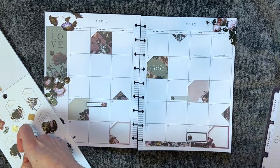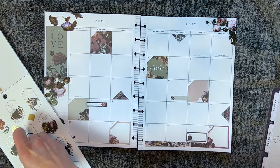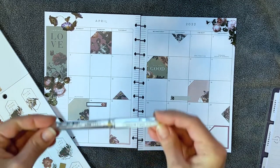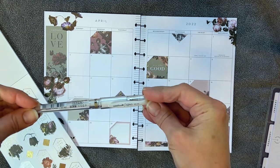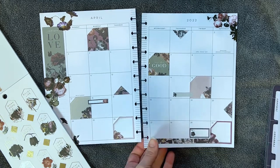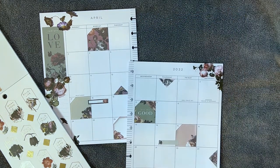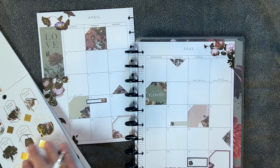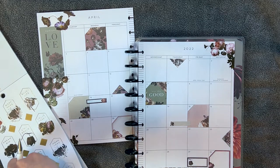All right, let's do this. Let me grab my pen real quick. My Sigma, so you guys can see. Sigma, the Uni-Ball Sigma. This works really good. I'm actually gonna bring my planner over for a minute to use a harder surface for this part. So if I'm gonna put this one up here, let's see.